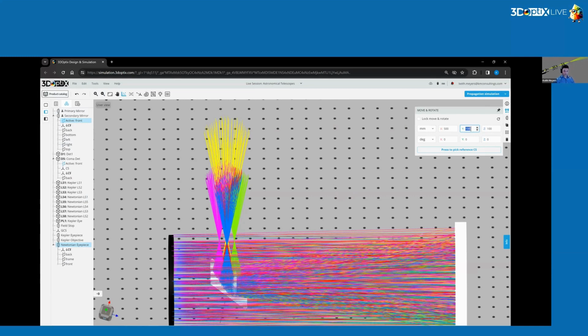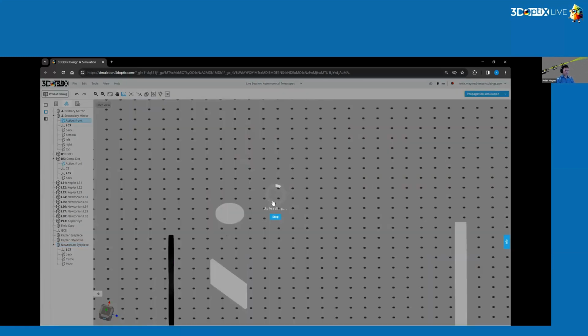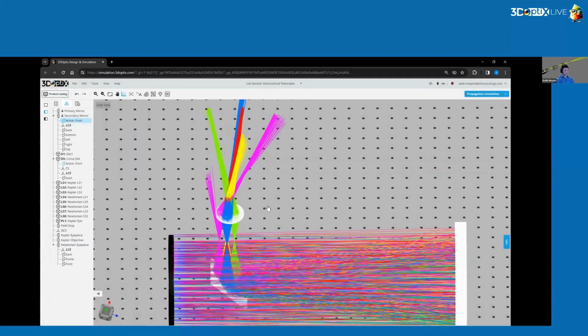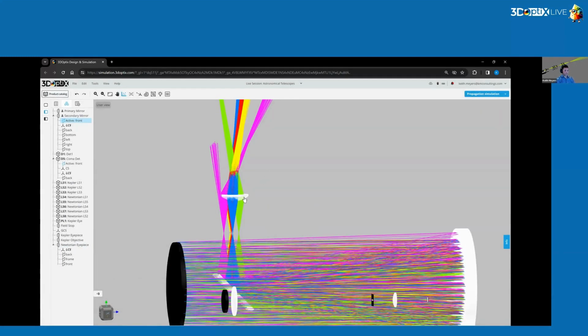And this will be 250. Go ahead and propagate the simulation.